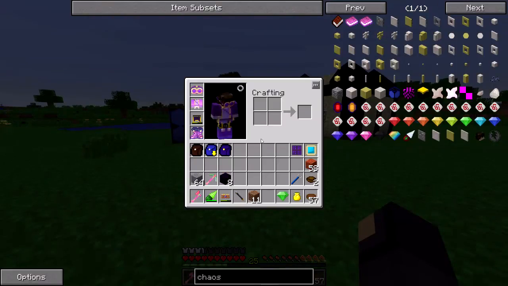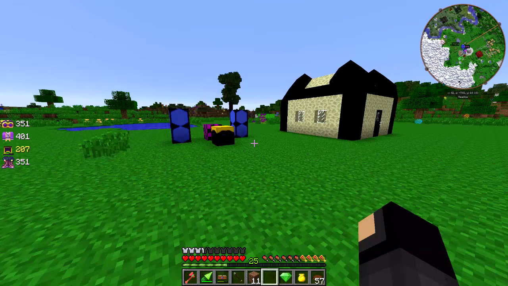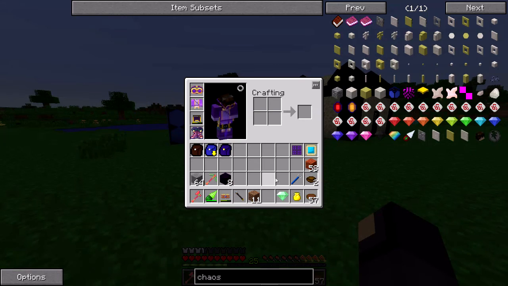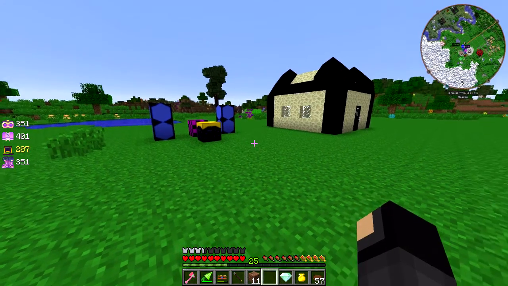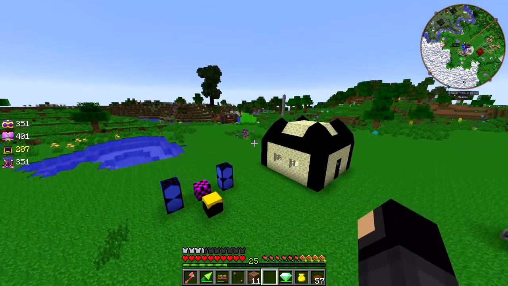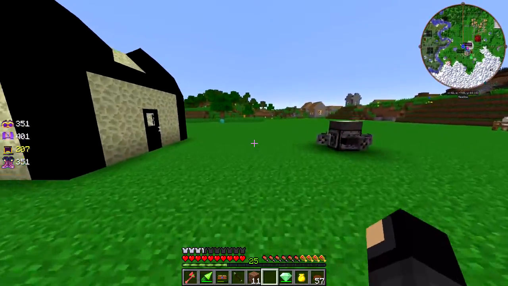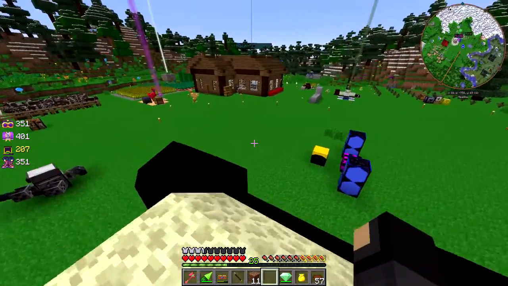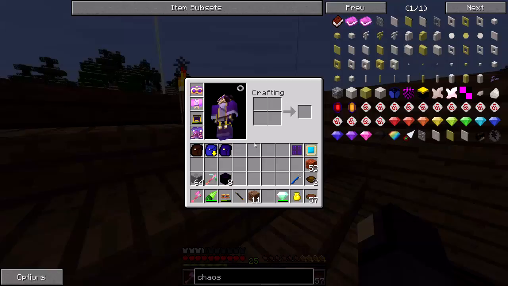So the Chaos Gem behavior has changed. You can see their capacity is now 1 million instead of 10,000. And this is because they drain charge per tick now instead of per second. So if I were to enable this, you would actually notice that in this case, it's not draining anything. That's because flight now will only drain charge when you're actually flying, and currently I've got it set to 100 chaos per tick, so still fairly expensive, but with a full charge you could fly for about 8 minutes continuously. And even if I'm in the air, that's not going to drain any of the charge. It's only when I'm actually flying like that.